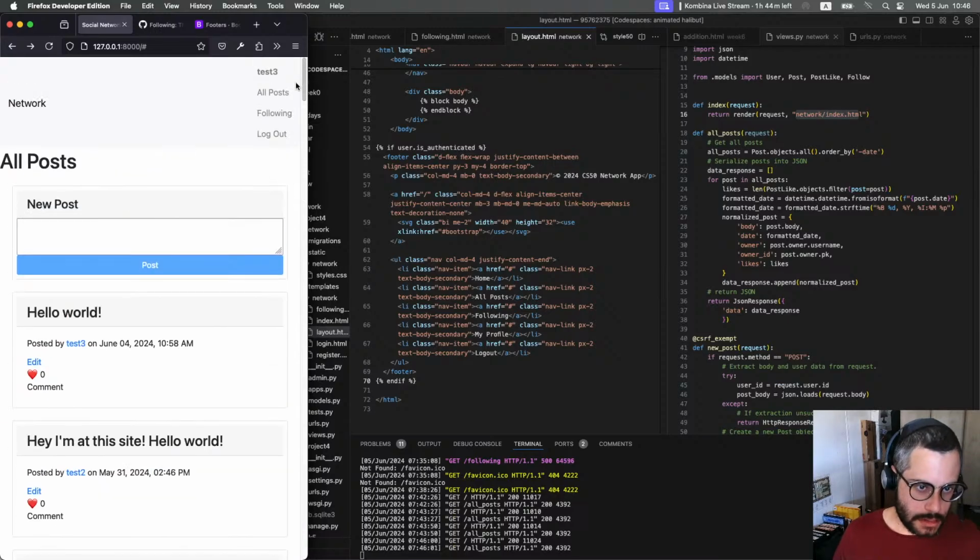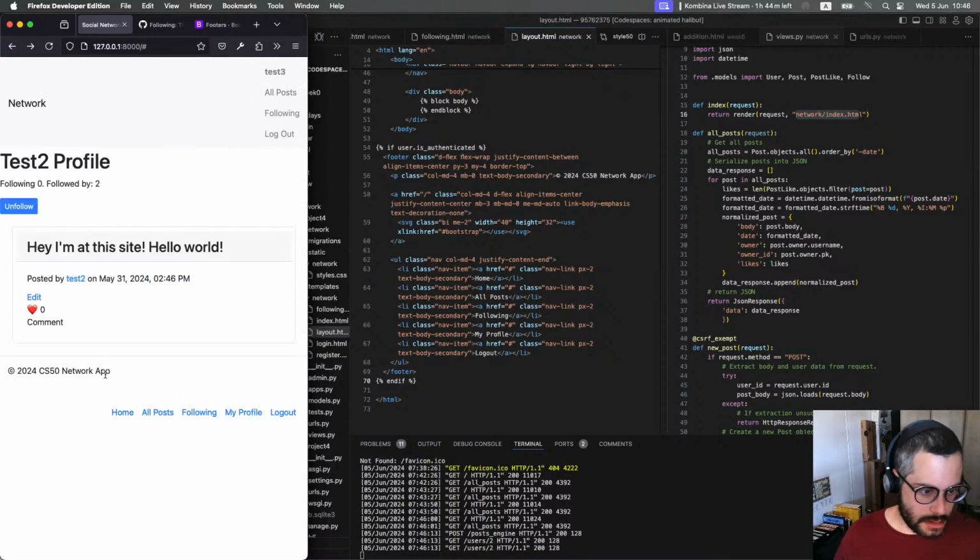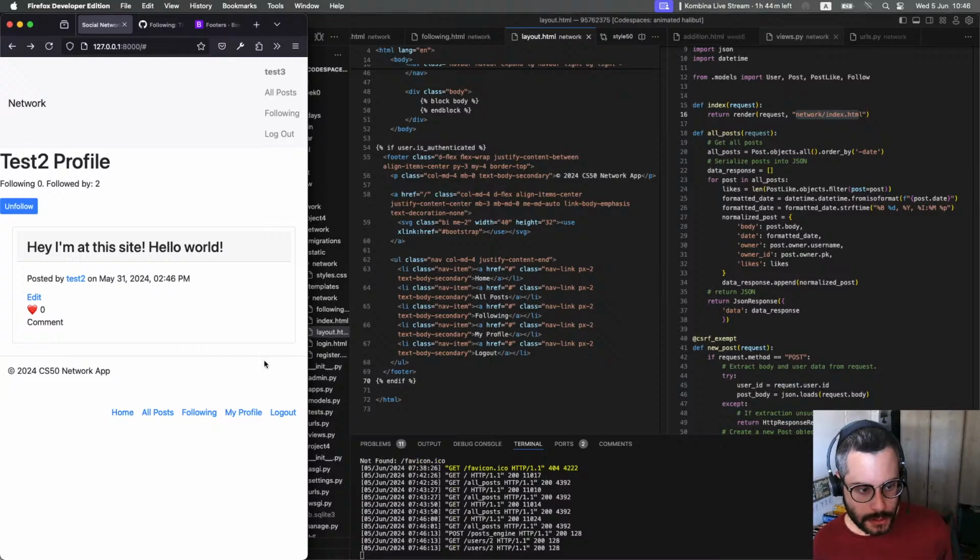Very nice. Okay, so I think we're good here. And if we click on test two, you'll see we still have this footer.